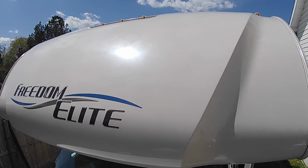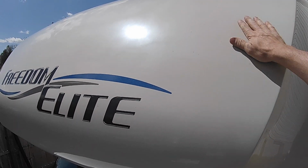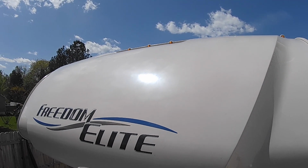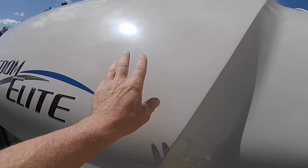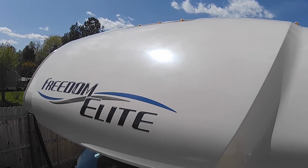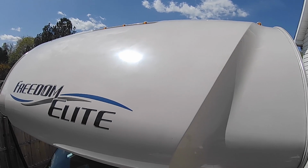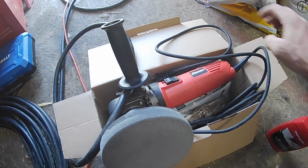Alright guys, well, we are done with just the front cab of this camper and I think it turned out really nice. The wax has really helped. I could definitely see a change in the difference between the waxed and unwaxed sections, and the wax will help with the rain and everything beating off. It will be a lot easier to wash as well because the stuff won't stick on it. So there it is. There's a quick little tool review.